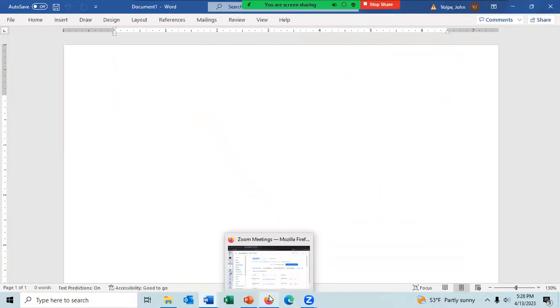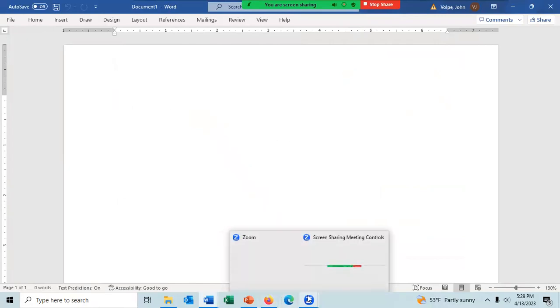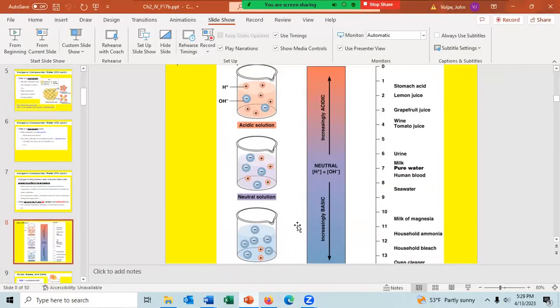All right. So normally when water breaks apart, the H+ concentration will be equal to the OH- concentration. And when that happens, water is neutral. So pH of 7 is neutral. When we have more H+ ions in solution than OH-, the pH of water drops. So urine is about a pH of 6, and it has more H+ in solution than OH-.